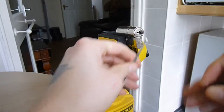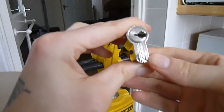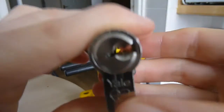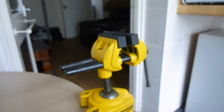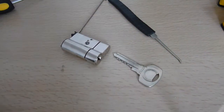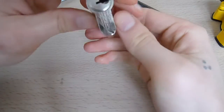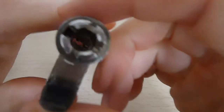Whoa, holy fuck. Alright, well that went quickly. It took me a good while to do it last night, but there you go. You can see the keyway is very, very wide open there, and obviously the bitting is pretty nice on her, but doesn't necessarily make it easy. I have to be honest, that was the fastest that I've picked it. I did it a couple of times last night.